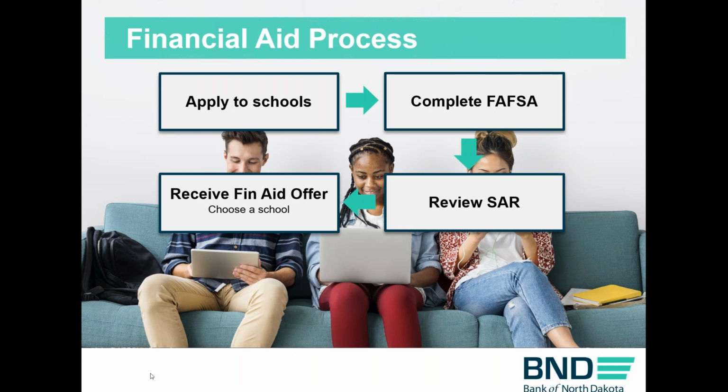In North Dakota, it's incredibly common for your offer of financial aid to be revised at least once, even multiple times, just because the North Dakota state grants and scholarships typically are put on the award letters at the North Dakota colleges and universities a little bit later in the year, so usually May or June.